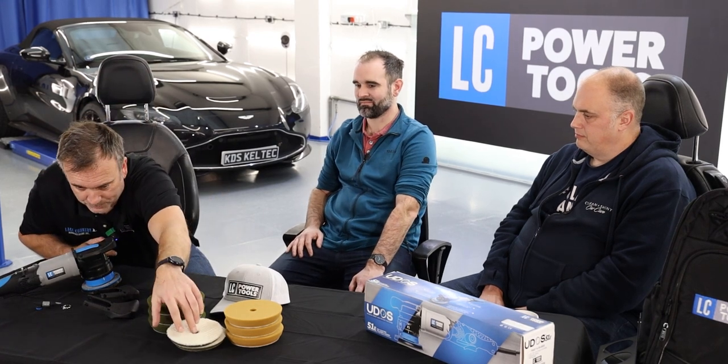So this micro wool, hopefully anyone would realise if you had a very long fibre wool pad, a sort of sheepskin wool, when you're in an orbit mode, all that really happens is the fibres all flop around. So wool traditionally is great in rotary mode because it all flops one way and then rotates and it cuts. So this wool pad has got this short pile so that it will work in all orbits and rotary. So that's quite a unique pad, again, to this machine. Not that you couldn't use this pad on another machine, obviously. So that's why we've gone for a very short wool pad there so it can work in all the modes.